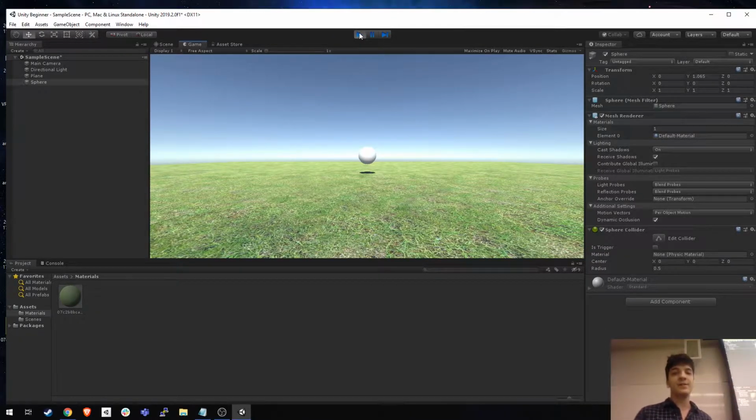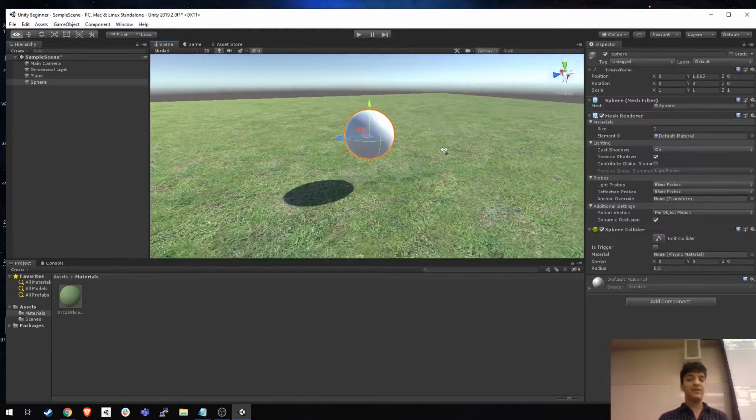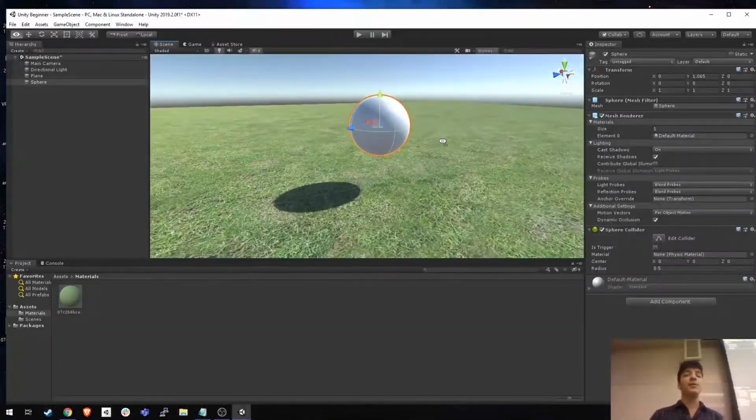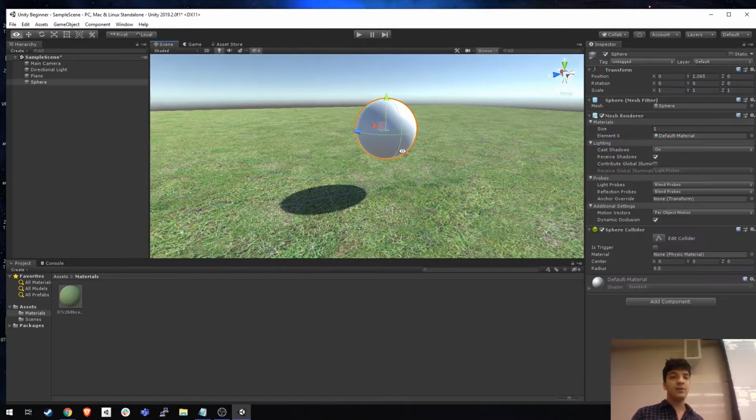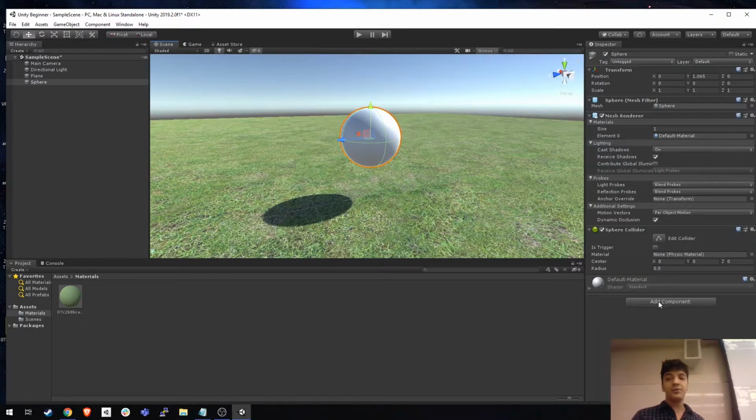Which brings us to our next step, right? Now that we have a sphere floating in air, let's say we want that sphere to fall with the power of gravity, collide with the ground and stop. The way that we do that is with the built-in Unity physics. Unity has a really robust physics engine built into it, and it's actually really easy to use. All you have to do is click your sphere, either in the hierarchy or here in the scene view, and then go to Add Component in the inspector.